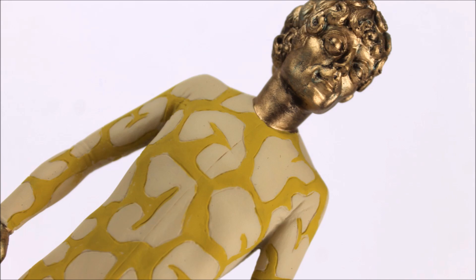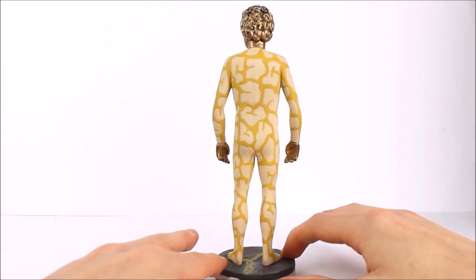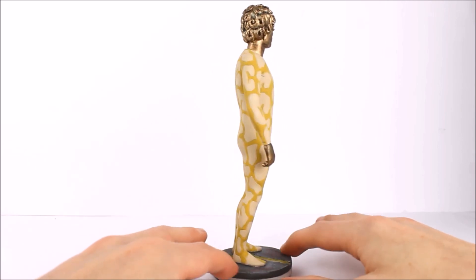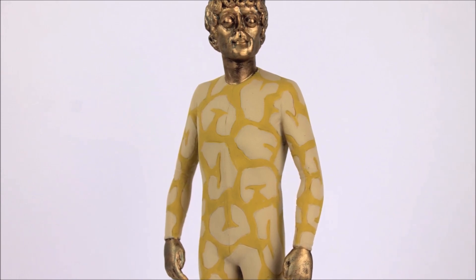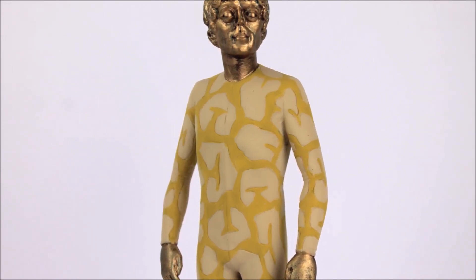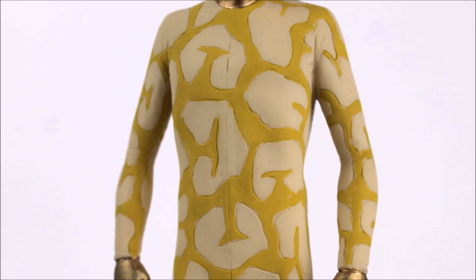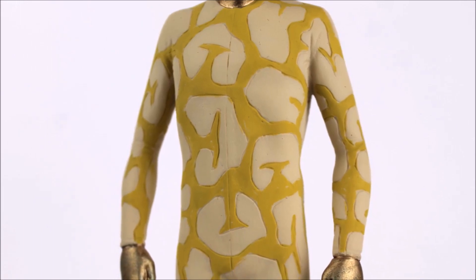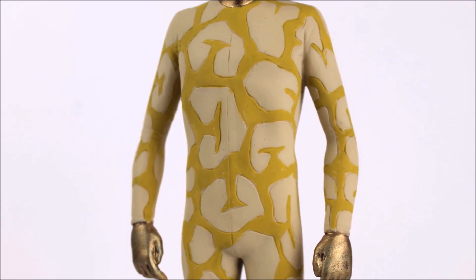The Axon Man is one of those Harrop statues that I imagine may not appeal to as many collectors when compared to the likes of some of their other releases including the Yeti and Cyberman. But having this statue in hand it's actually a really vibrant piece that stands out on the shelf. For those who like intricacy and varied sections of detail, this one may not be for you — what you see is very much what you get. The overall body build does appear to be slightly bulkier compared to the Axons seen within the 1970s serial, giving the statue a more sturdy, less fragile feel and appearance.